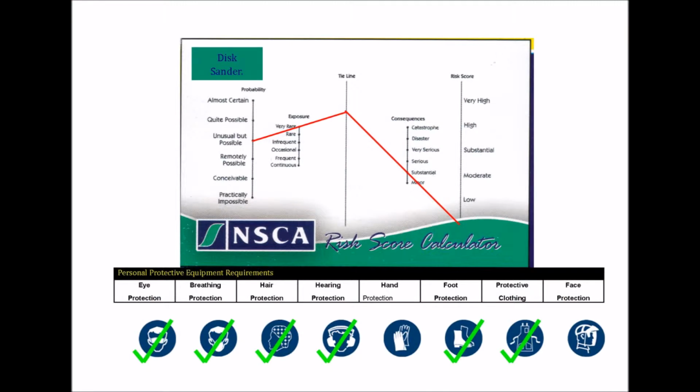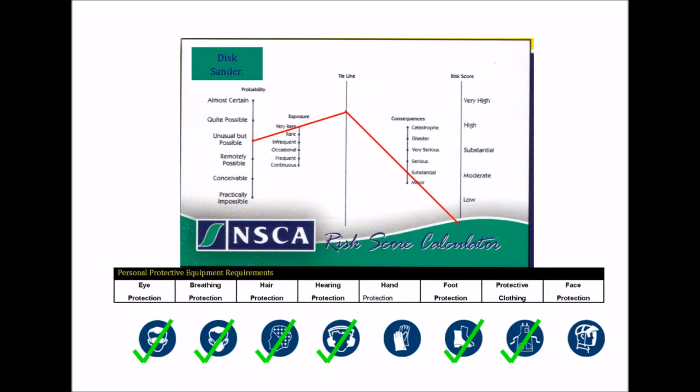In regards to the disc sander, this risk assessment is very important within the operation of the machine. The chance of an accident occurring on the disc sander is unusual but also possible if you do not use the machine correctly. For example, sanding a very small piece of timber, which could result in your finger coming in contact with the machine, causing a very unpleasurable experience.